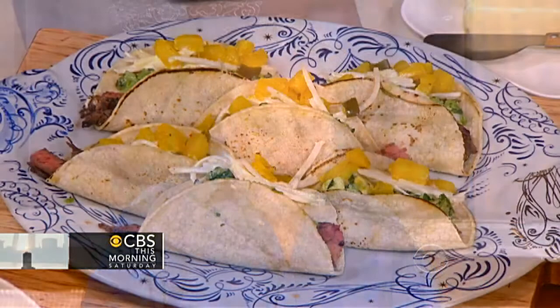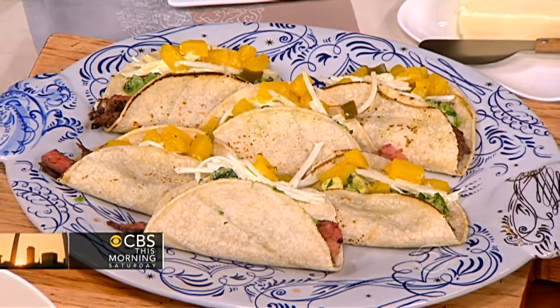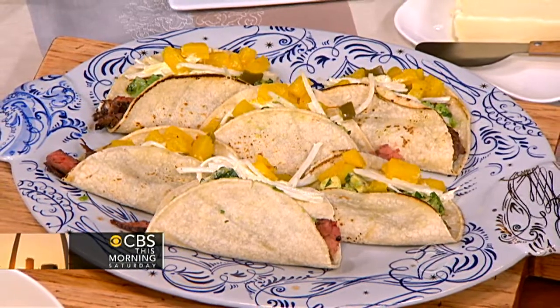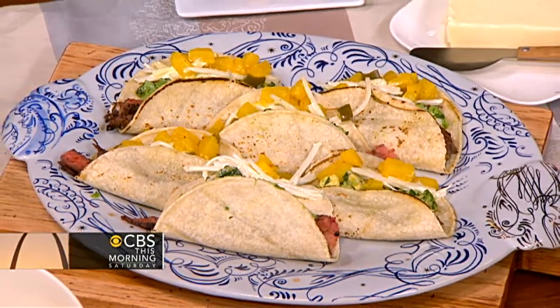I know folks are taking notes, so what's the one tip for making the perfect taco? It's a combination of flavors. Here you have some guacamole — I like it chunky — and I made a little pineapple salsa. The pineapple salsa is a wonderful riff on fresh salsa, but I cook the pineapple with ginger and jalapeño chilies. It's spicy but sweet and has that little texture to it. It's lovely. And then a little jicama to give it a little crunch.